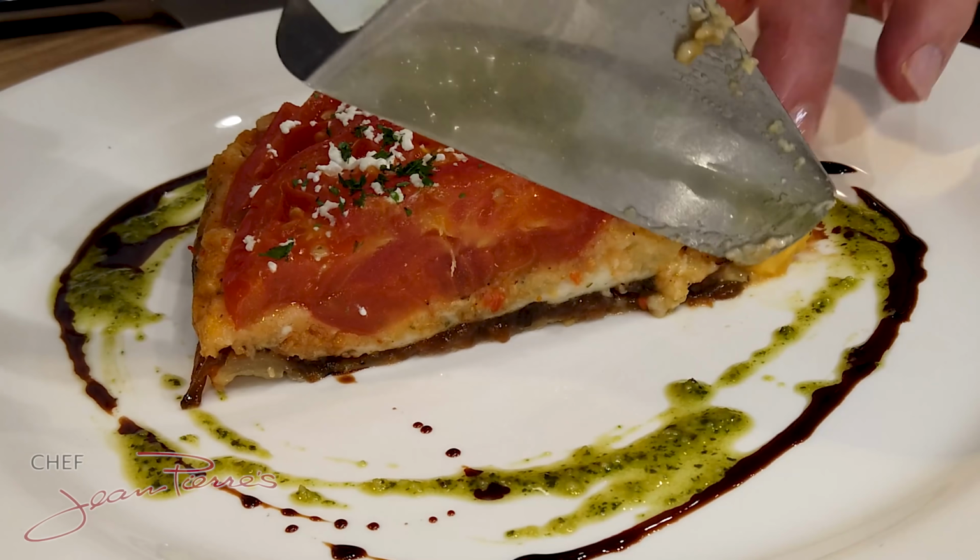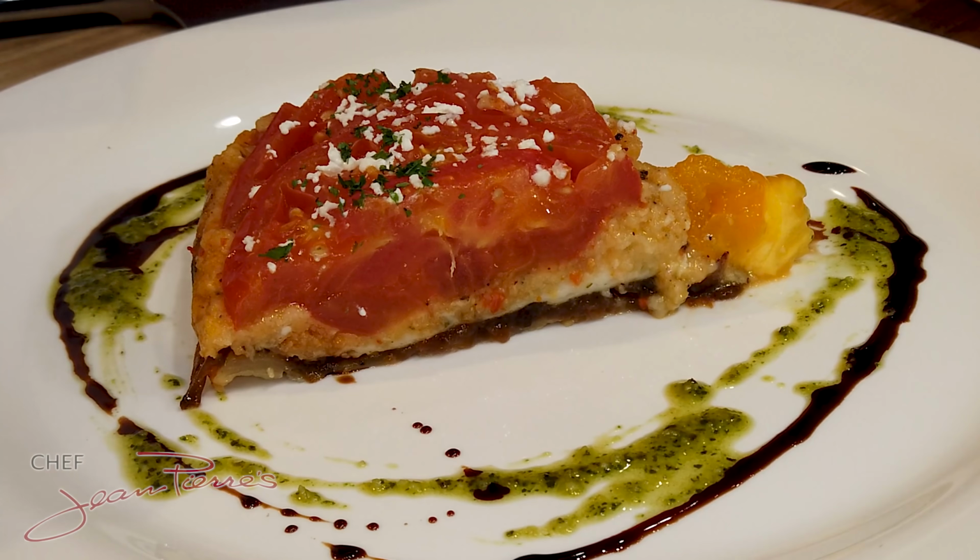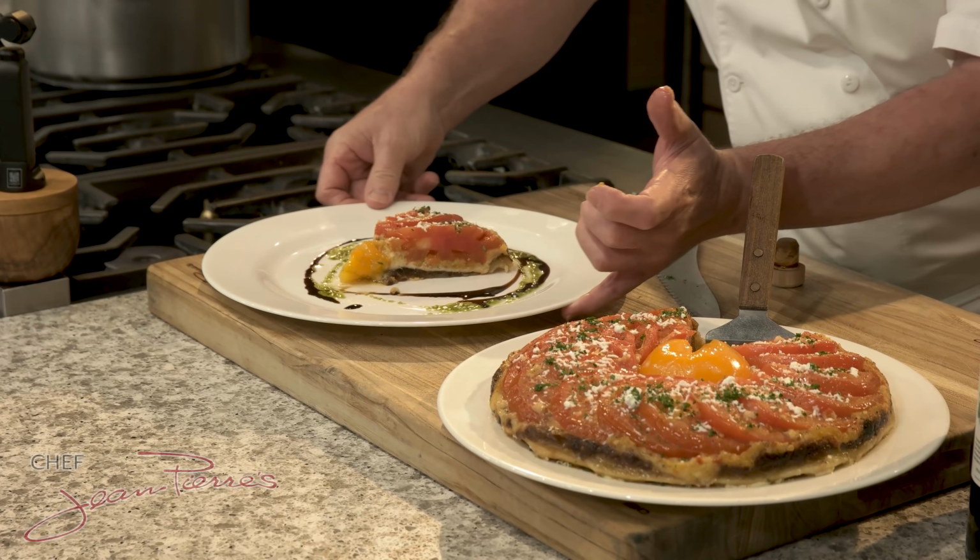This is a tomato pie. Here you go, my friends. This is a tomato pie.